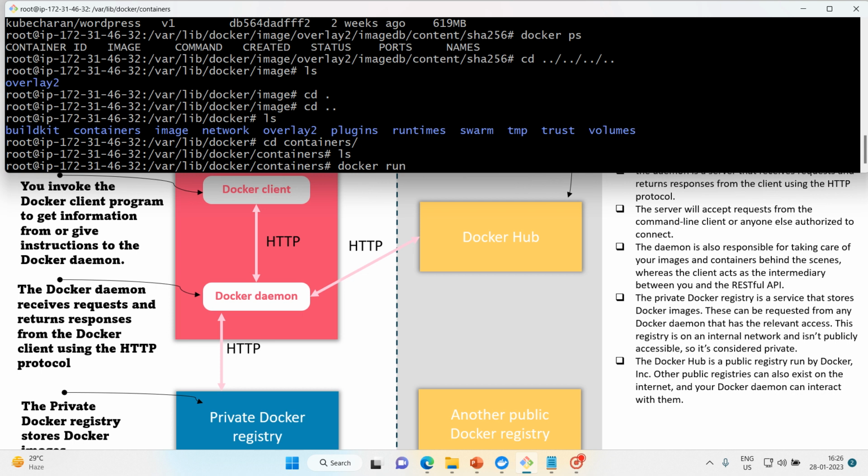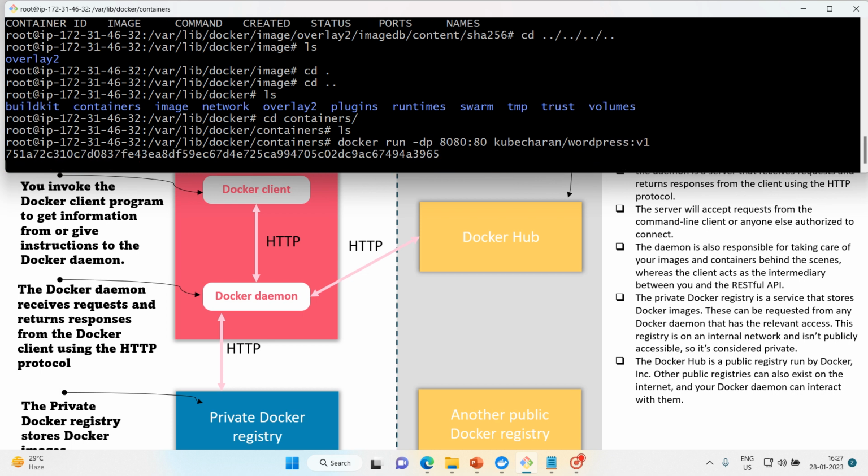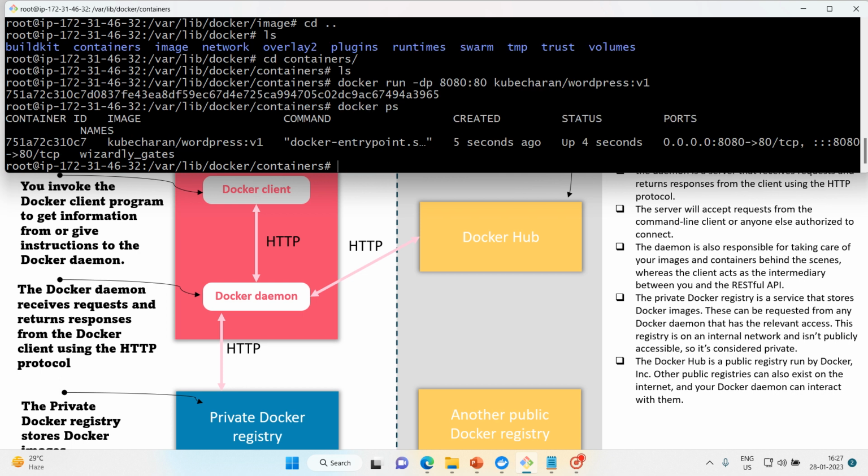So docker run, name is not required, and detached mode, port 8080, then I will give the name WordPress, v1 tag. So it's been created. Now let me say docker ps and you can see the container ID.